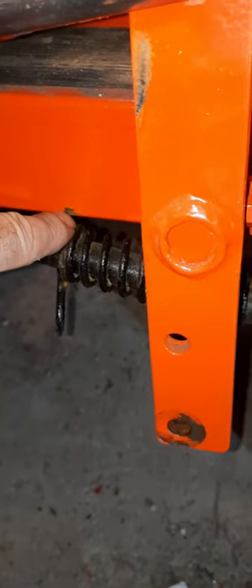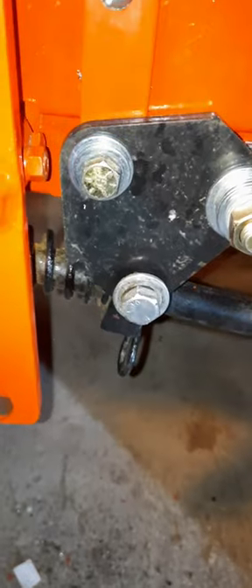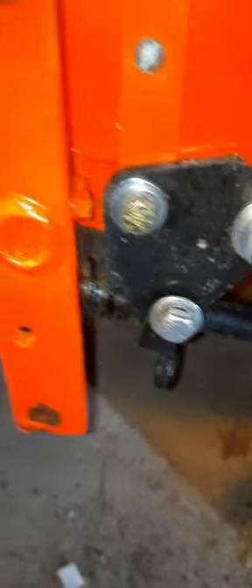Another thing I had to do was cut off this pin here and make it shorter because it was scratching the paint. I flipped them upside down — flipped that one and this one upside down. I also found out there was a greaser in this block here which I didn't know existed, so I guess it's a good thing I started this project. That's how it looks.